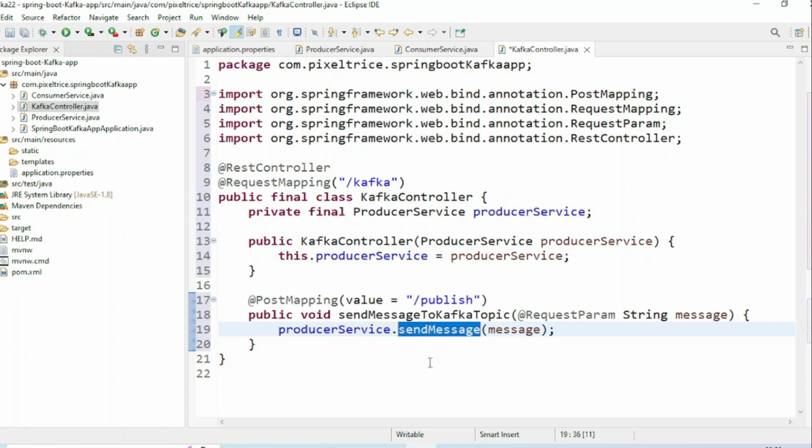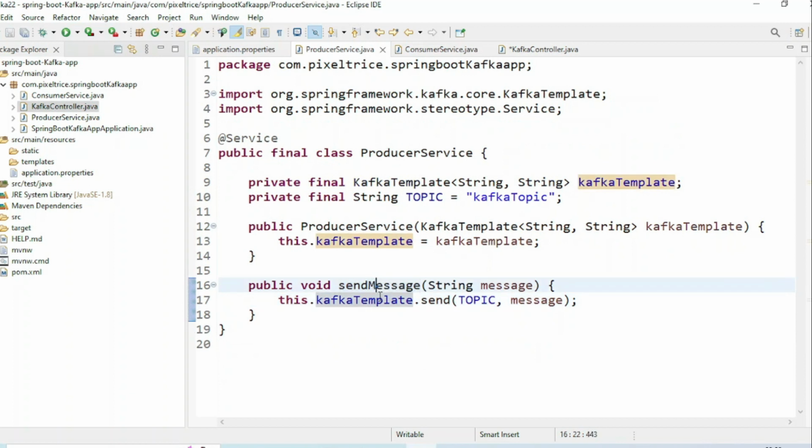If you go inside this method, it will utilize the Kafka template method, which is coming from the org.springframework package. And then finally it will publish the message on this Kafka topic.